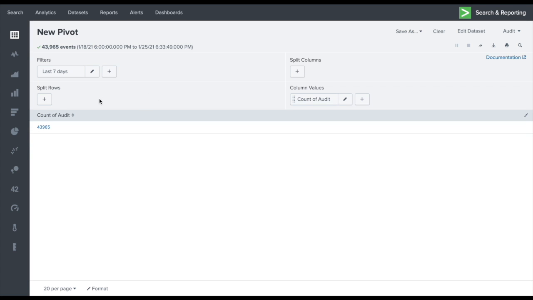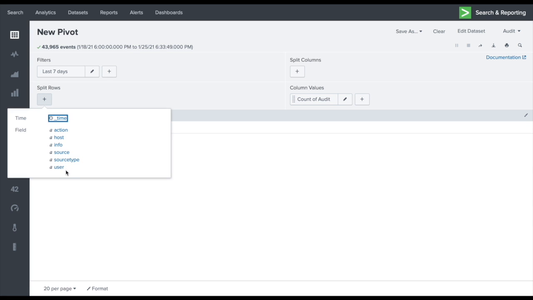Now if you want to split it further: this is the total number of event counts with respect to all users. What I want to do is bifurcate it with respect to each user. Remember that in your data model those fields should be populated, so before this you need to have the data model created properly with your admin. Okay, so here I will select split by, and now I will select user.